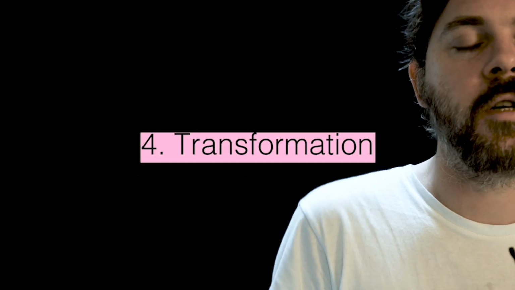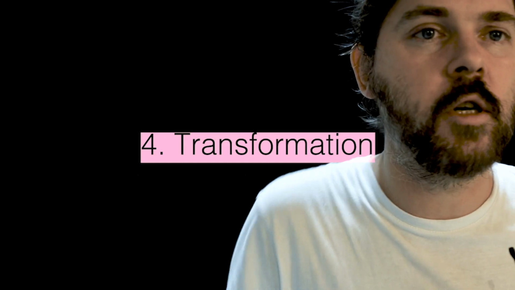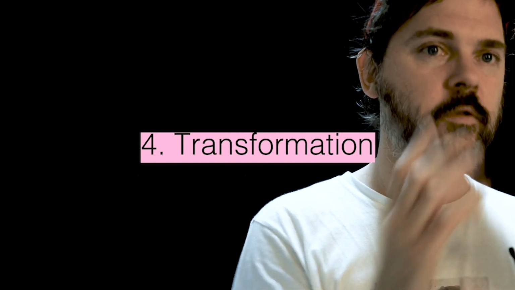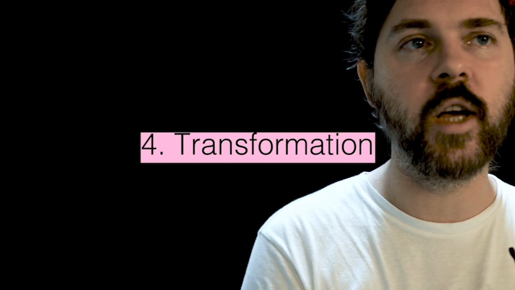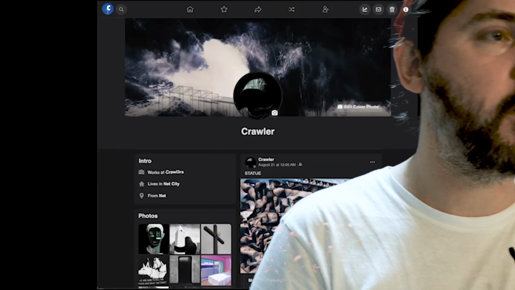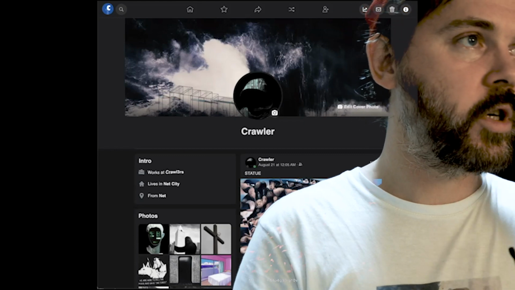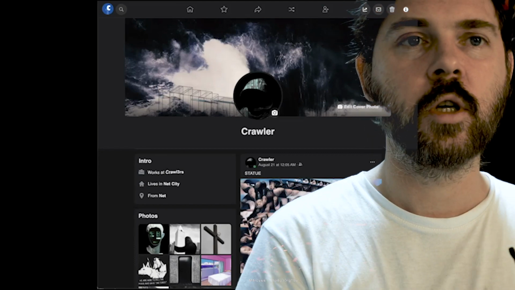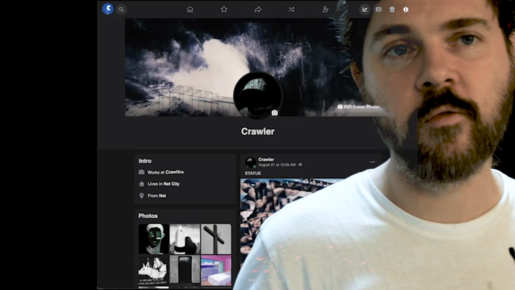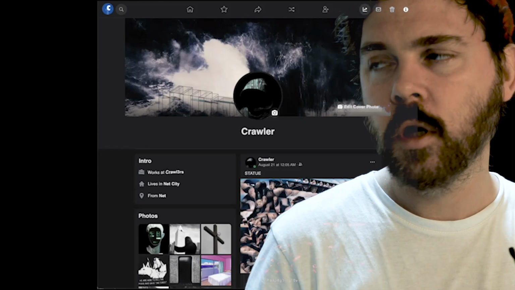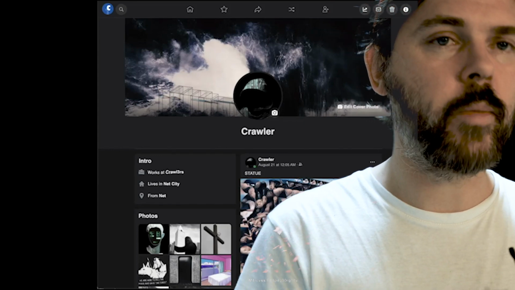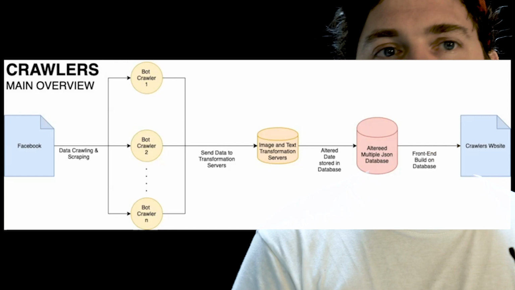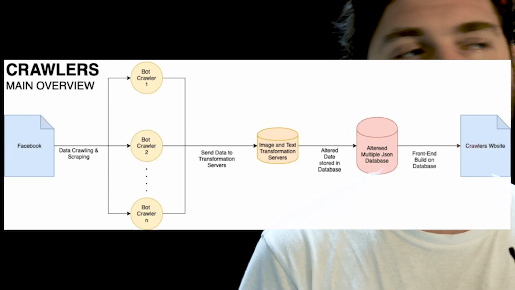And the last one, in a similar domain, deals explicitly with transformation, not so much liquefying, but really transformation or recreating identities. It's a project called Crawlers, which runs on Facebook. There's a collection of bots which have Facebook accounts and befriend people, chat with people, but mostly what they do is they download all the data from the people they're friends with. So all information, all images, all text, all posts, everything.